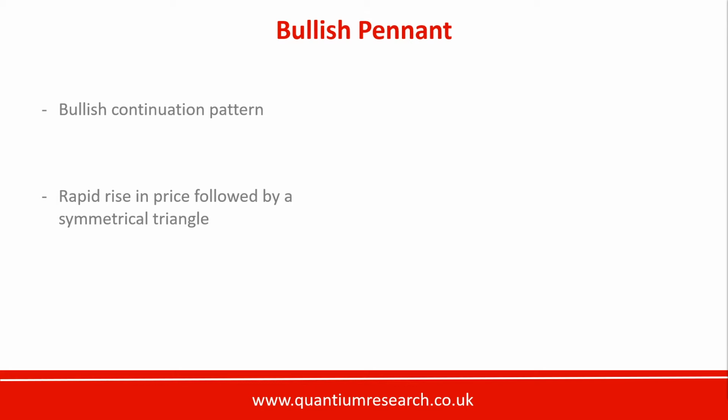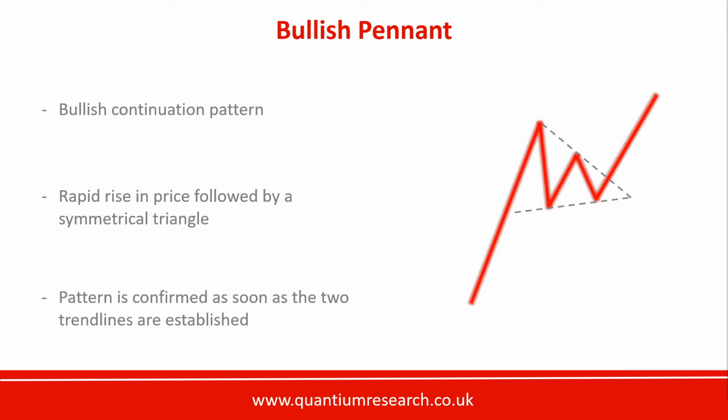And if both trend lines are converging but both are ascending or both descending, it's a wedge, not a symmetrical triangle, and hence it is not a pennant. If you don't have that symmetrical triangle, it's not a pennant. Remember that. And price in this circumstance is expected to break out to the upside and continue rising. It's also important to know that the pattern is only confirmed as soon as the two trend lines which contain the triangle have been drawn.